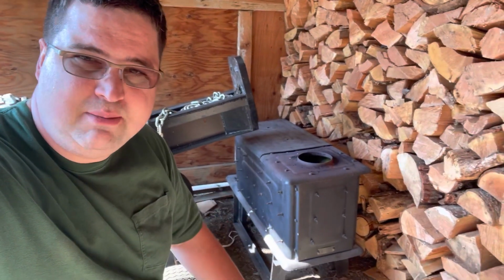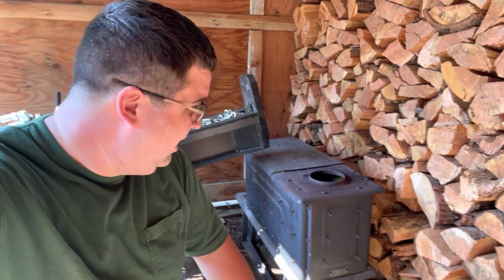The front side hinges up, so I think we're going to save it. I don't know if we'll end up using it around here. I just hate to crush it and send it off, so I had to snag it.